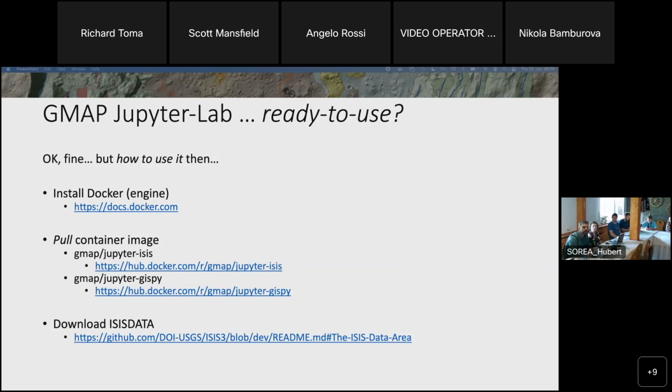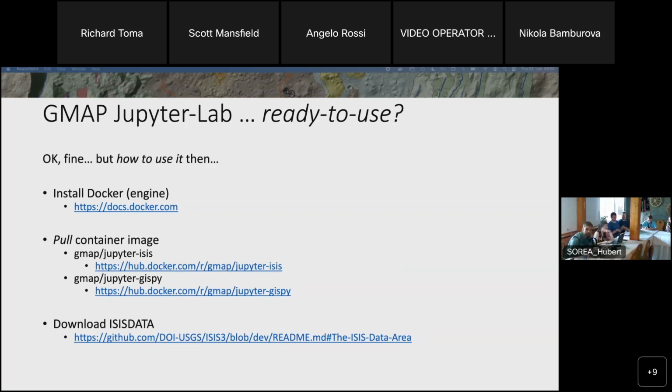Okay, so how do we use that? Blah, blah, blah, Carlos. You have been talking now for 2 hours. How do we effectively use that? You say it's ready to use. Well, basically, we install this thing called Docker, multi-platform. We go there to Docker, we install this thing. There is an executable or an app that you run, you install this thing. For Windows and Mac, there is a graphical user interface called Docker Desktop. Linux, yeah, as we are all used to, goes to the command line, but that's fine.